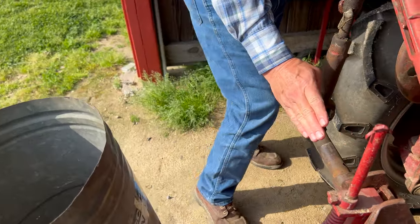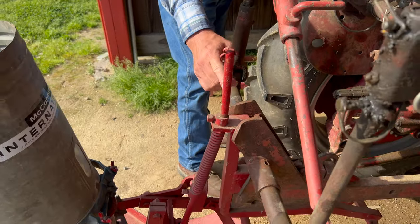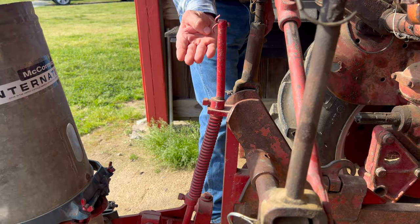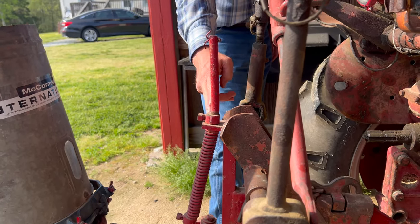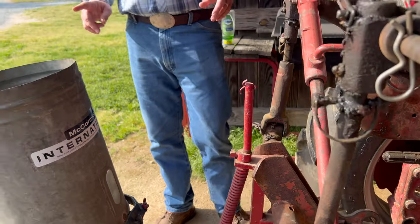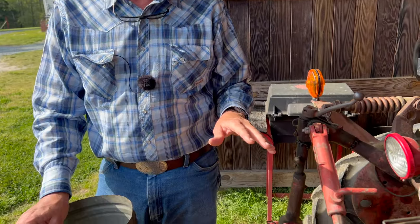And if y'all look, let me get right here. This rod here is bent back. It's supposed to go straight that way right here. And it's bent back. And what bends it back is having that center link on here when you're plowing it.